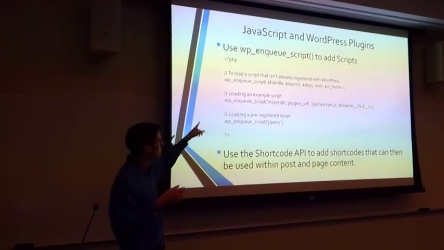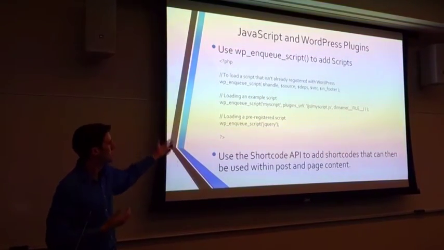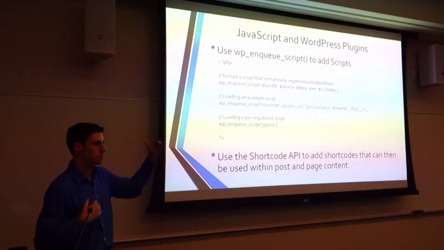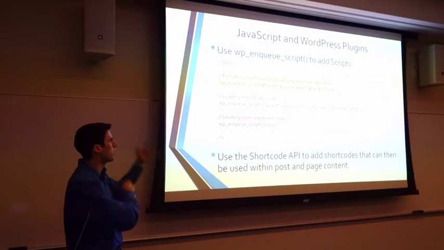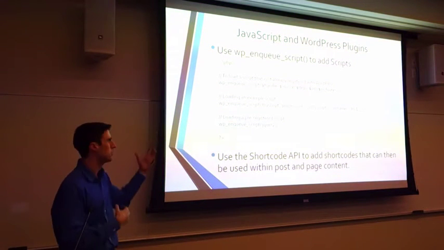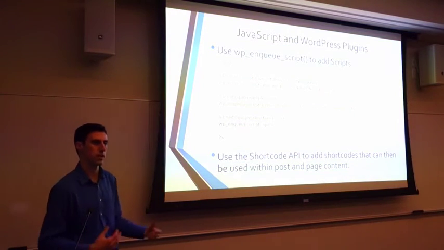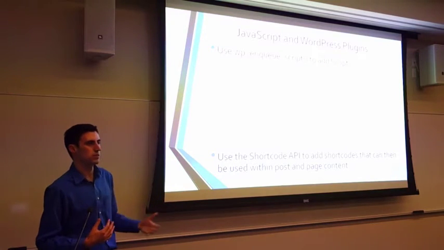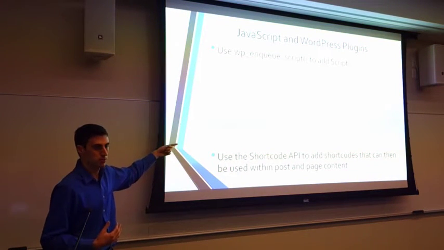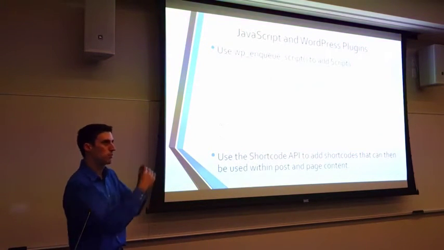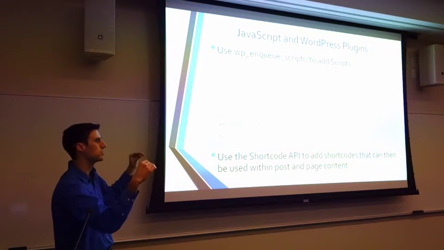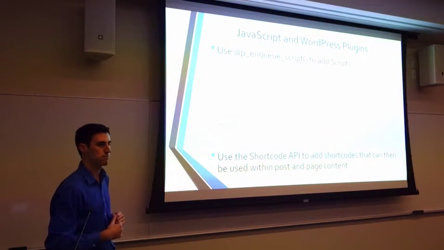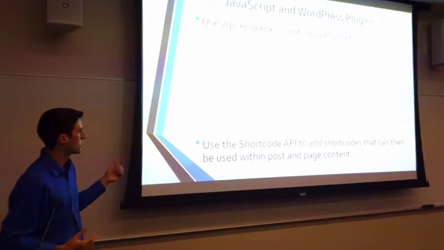And so that way, the enqueue script function really just includes the script once within the page that's outputted at the end of all of the processing between plugins and themes and things of that sort. So let's say you have 5 plugins that all include the same jQuery JavaScript. All 5 of them don't need to put in the jQuery tag at the top of the page. By using the enqueue script jQuery, WordPress knows to only include that once. So that's really what that function does.